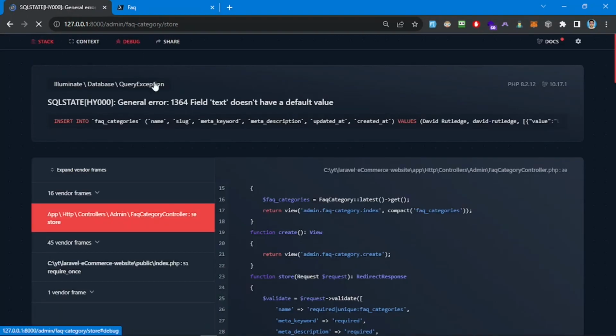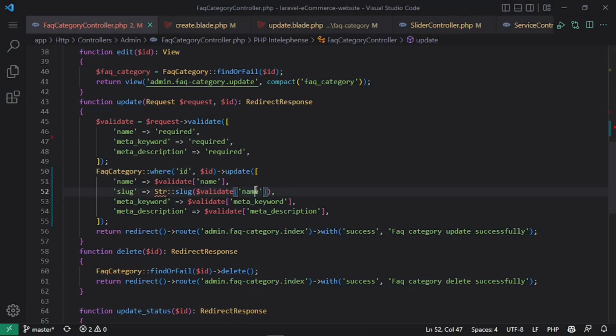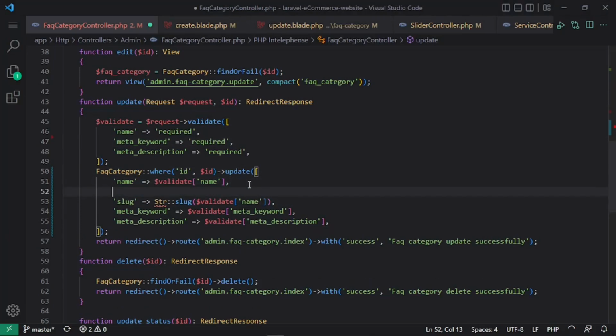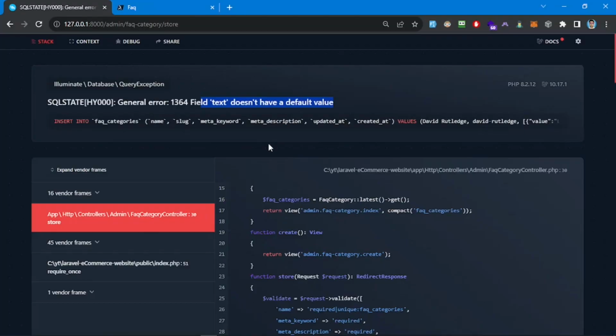We might get an error. Field does not have a value, as we saw, so I think we should remigrate that, and remigrating it, we're gonna lose all the data that we have. So I'm gonna pass the text. This is not needed, let's not add this line. We are adding this just for, and we're gonna put it just if there is any specific meaning to this, then definitely we will need it. I don't think there is any need to put it as it is.